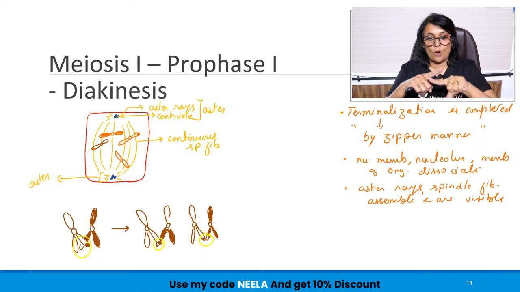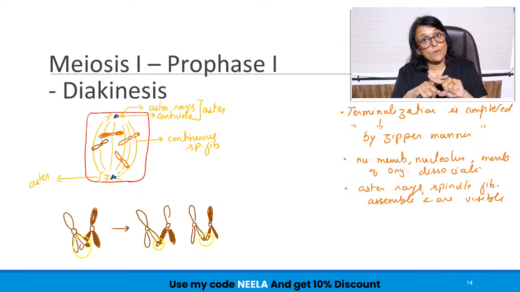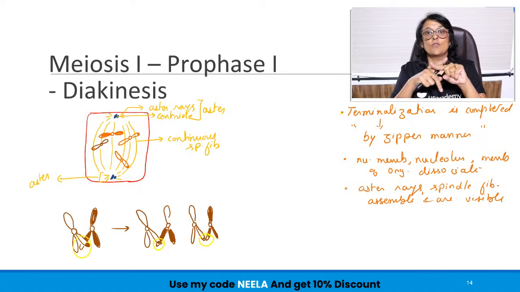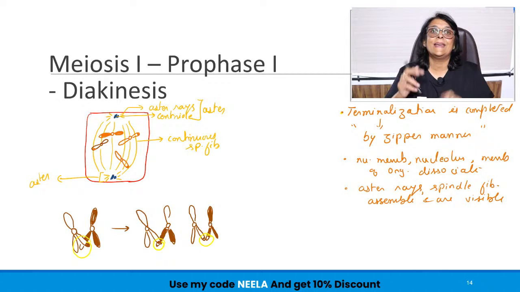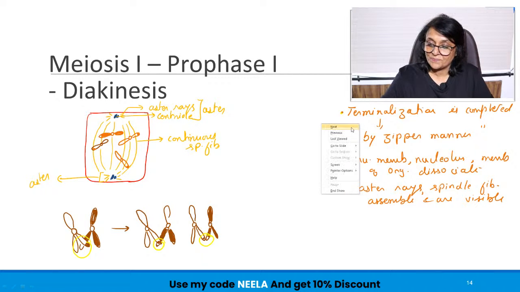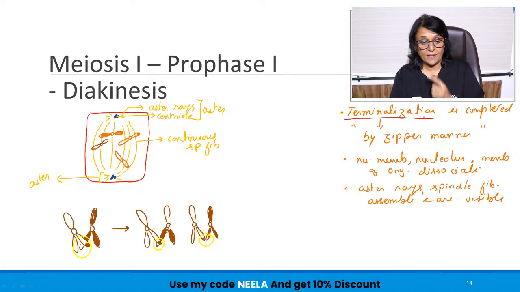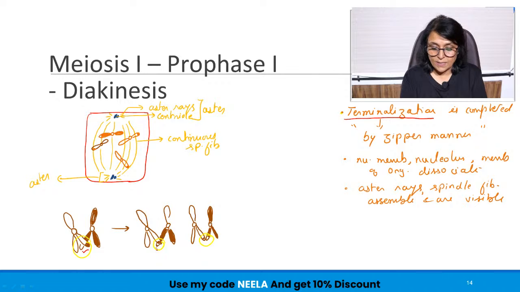But the crossing over is also over. So how do these non-sister chromatids which have formed a chiasma, they separate? They start moving towards the end, and then from the terminal end they get separated. This process is called terminalization. So this terminalization process is completed here, but it begins in the previous stage. So there is a gradual movement towards the tip. This is prophase I complete.